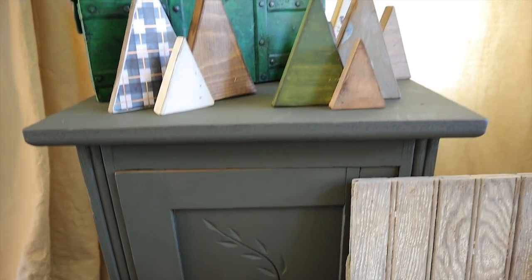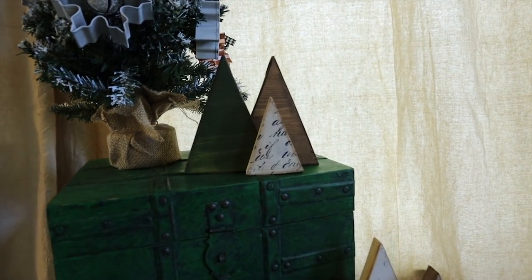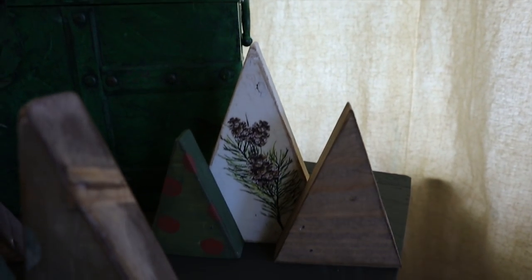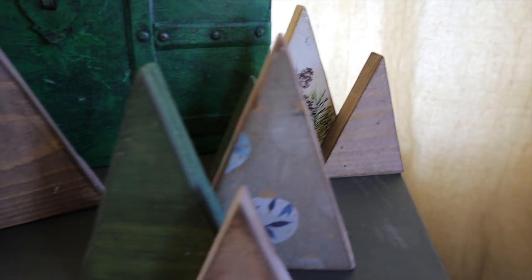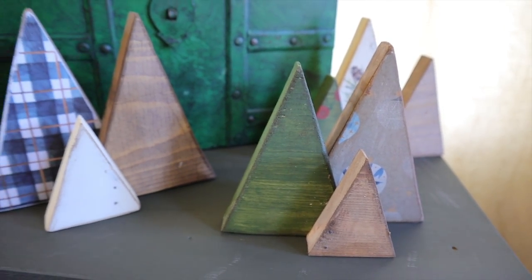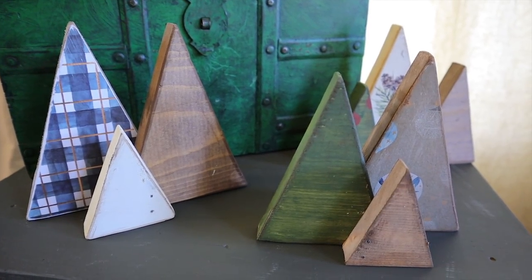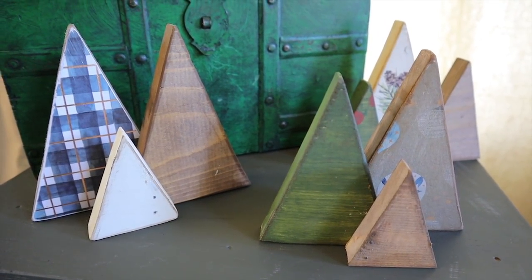And then up here are all of the triangle trees. And like I said before, these are just some of my favorite kind of projects to share because you guys can just run wild with these and come up with any design that you can think of. They're so affordable. I love the idea of making some really large sets. I'm limited right now by my miter saw and just how big of a board it can cut. So that is my next thing on my wish list.